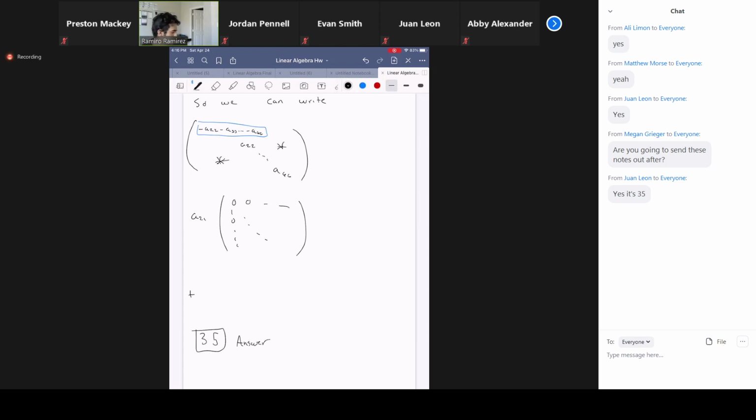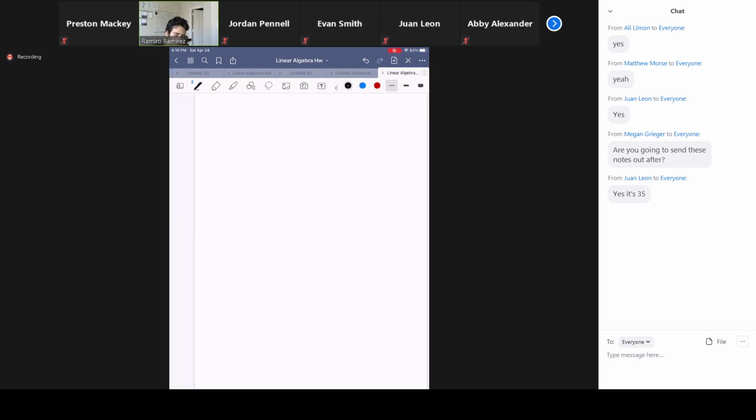Okay, so part B. The vector space P7 with degree less than 7. Well, I can immediately say this would be a basis, right? Less than that, so it's going to be 1, 2, 3, 4, 5, 6, 7. So the dimension of P7 of X is 7. Okay, so that's B. What about C?